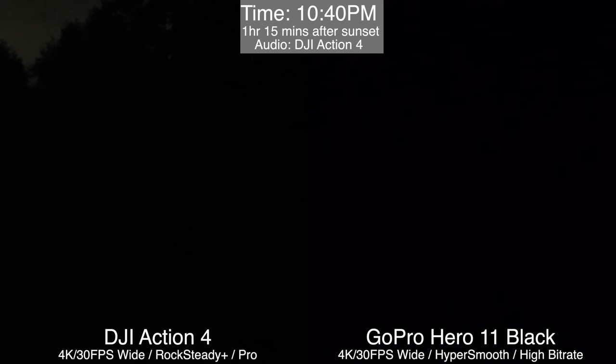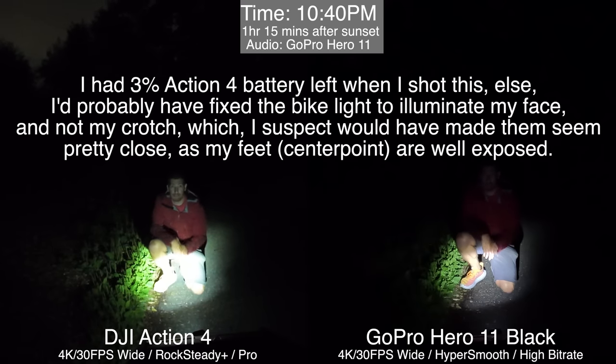So, welcome to the woods. It's dark. You probably can't see anything. Based on what I can see in the displays, you cannot see anything at all. And the question then becomes, what is low light photography? Clearly out here in the dark, it's not enough for either of these two cameras to work. And the only thing illuminating me is the bike light.